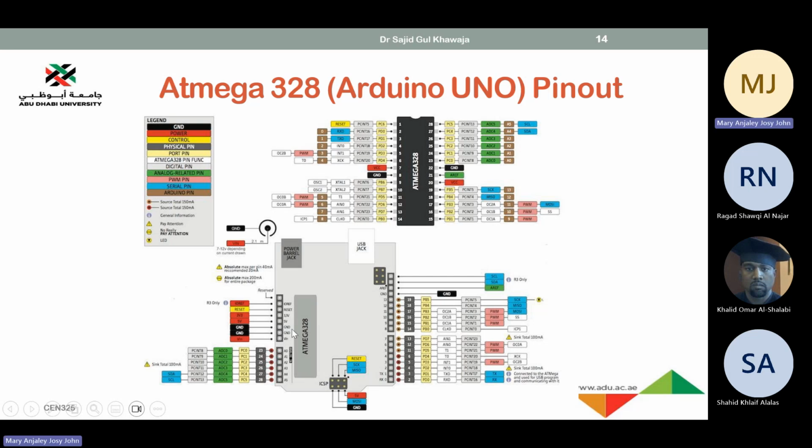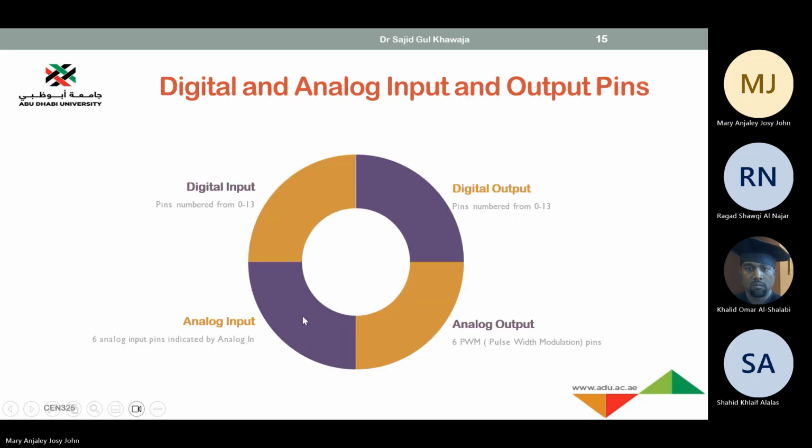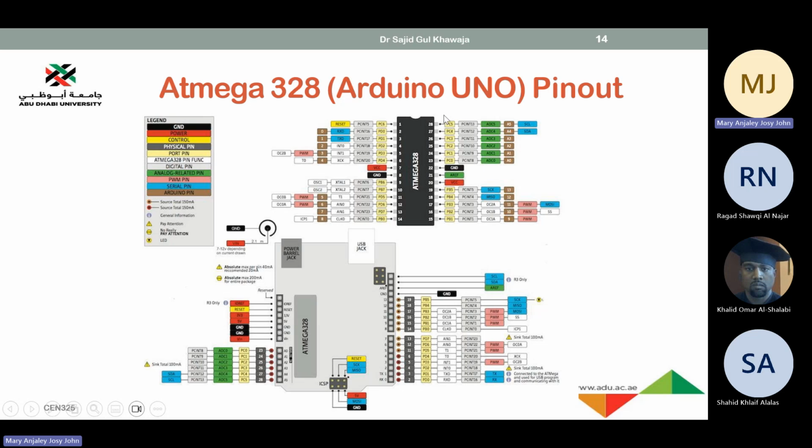If you change the microcontroller, the name of this part changes. It would be Arduino something else. So if it is Atmega 328 microcontroller in the Arduino board, what do you call it? Uno. Is that part clear? That naming, we should know it. If this is the microcontroller used within the board, then the board's name is Arduino.